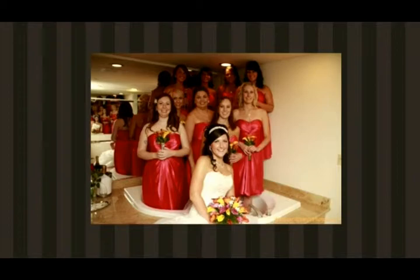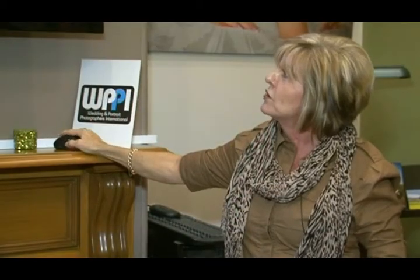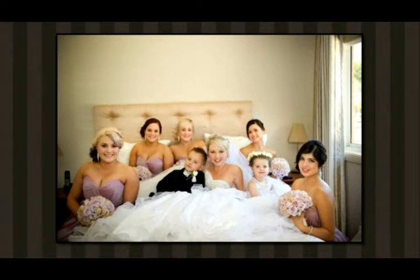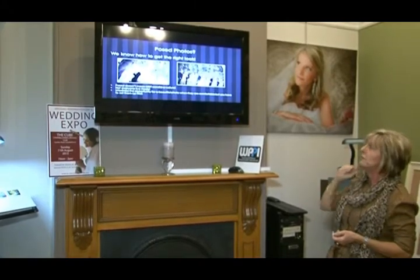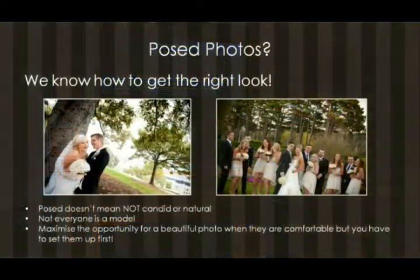But this is one of our shots with a lot of girls. You can get in nice and close with them. Making sure your couple's relaxed and enjoying themselves. I love these sort of shots where they're just all laughing. Who knows what I said to them, but obviously it's created a lot of laughter. And even though we might set up a shot, like this shot here would have been set up, but then we walk away, let them do their own thing, and you get those beautiful candid photos.